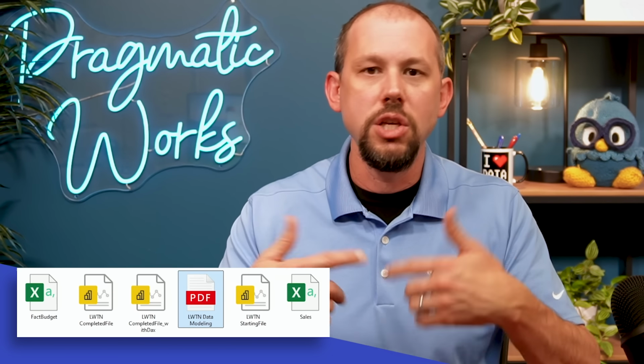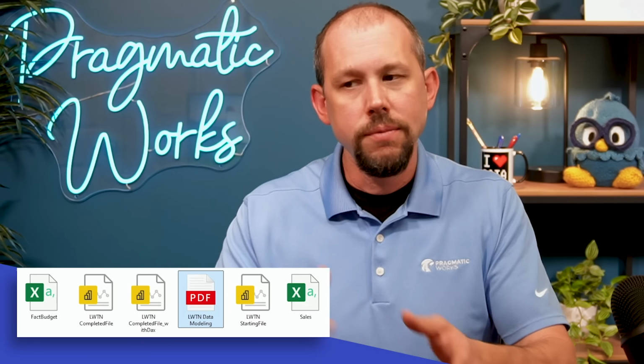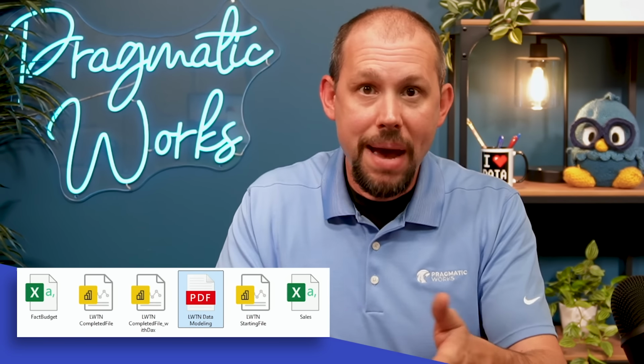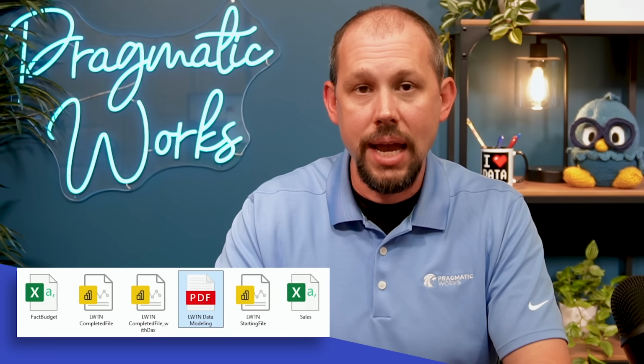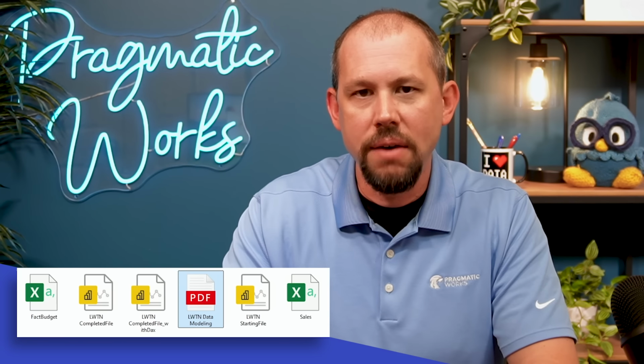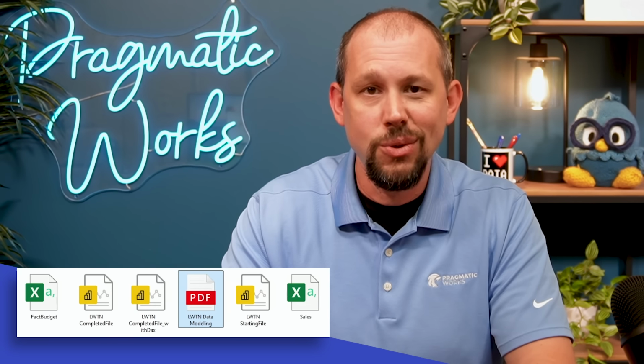And then make sure immediately after downloading the files that you go ahead and unzip those class files so that you have access to the files. That's a step that gets missed very often, and it does matter, especially when you start connecting to the data. So make sure to unzip those class files and put them somewhere that you will have no problem finding them when you get into the demo yourself.